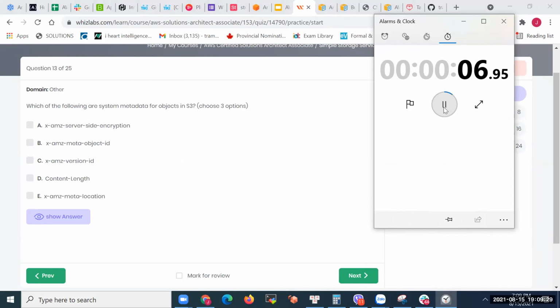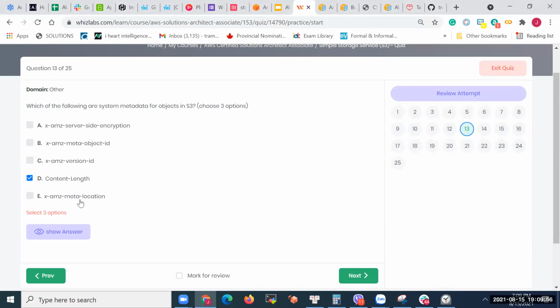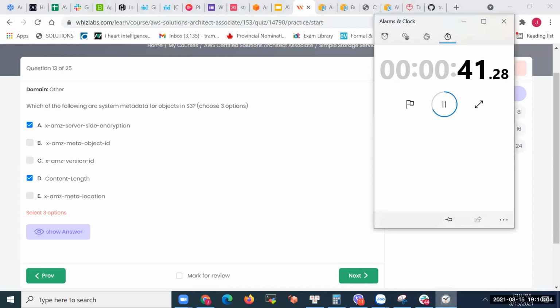Not sure about this. I believe content length, version ID, I'm not sure, and also the first one, A, server-side encryption, and I think version ID, but I'm not sure.